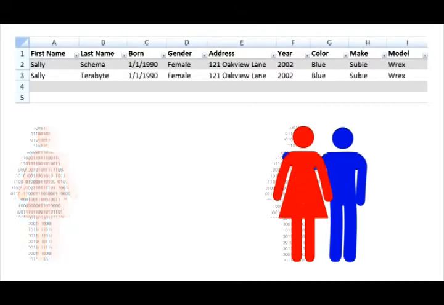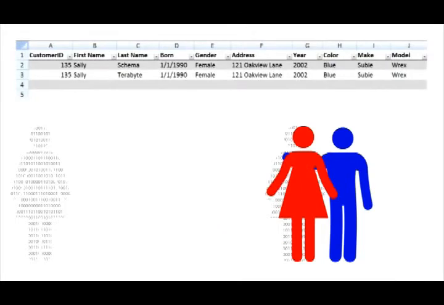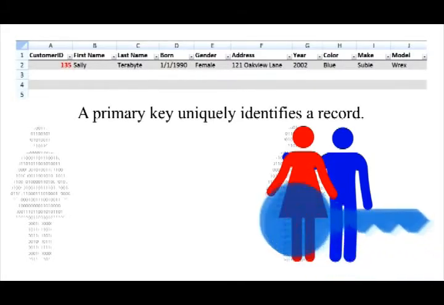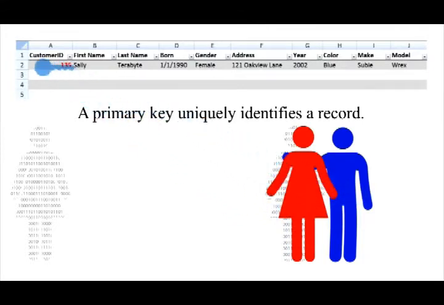So what's the big deal? Jack likes to send free promotional air fresheners through the mail to his customers. Now that Jack has duplicate records for Sally, because Sally is listed under multiple names, Sally is getting duplicate air fresheners. Jack might try to fix his data by adding a unique identifier for Sally. Unlike her last name, this unique identifier will never change. This unique identifier is called a primary key because it is the primary way to uniquely identify a record.